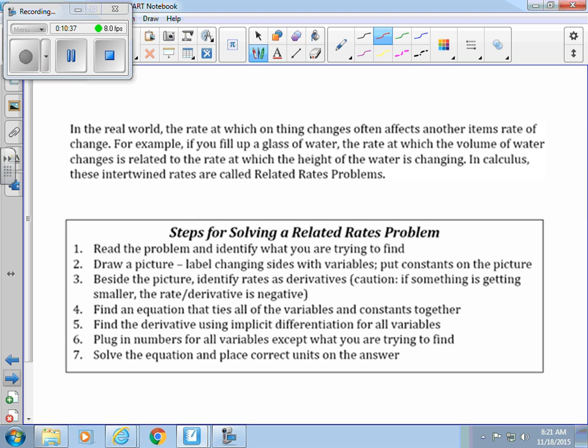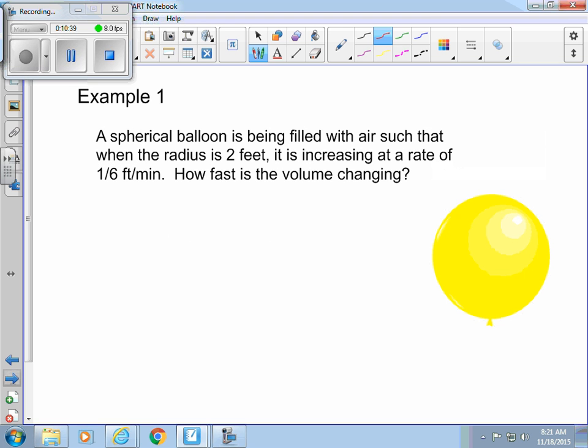So we're going to start with one that's not too terrible. Just like optimization or with any word problem, these could be as easy as this one. They could be as hard as the cost problem on optimization. It's a word problem like any other. However, I like related rates better than optimization. You can judge for yourself later.